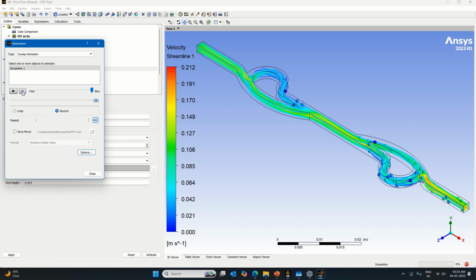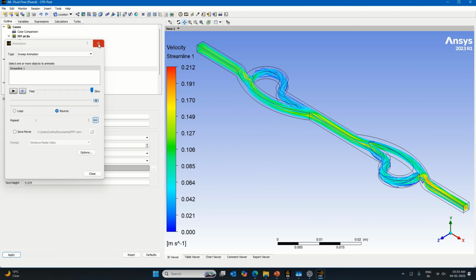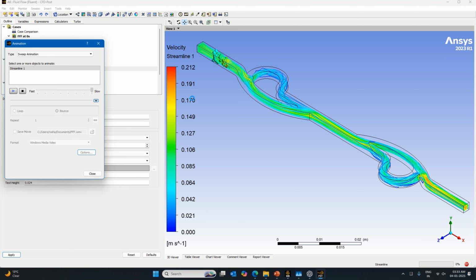So let's click on stop button. If you want to save the movie, we can click on save button, and accordingly you have various options to save like HD, 4K, and so you can select the custom and you can save it in the 4K mode also. So in this way, the simulation can be visualized one more time, just to have a quick look at how the particles are moving. So let's click on close button.